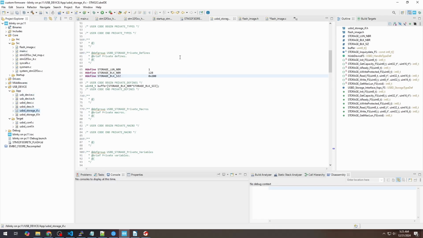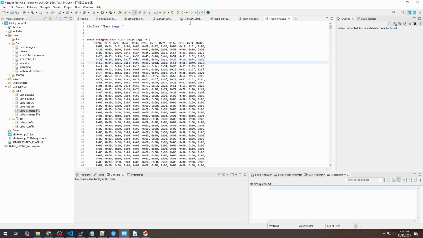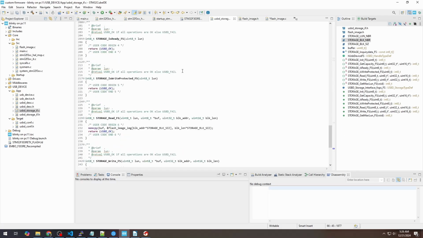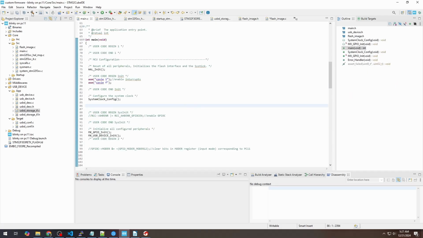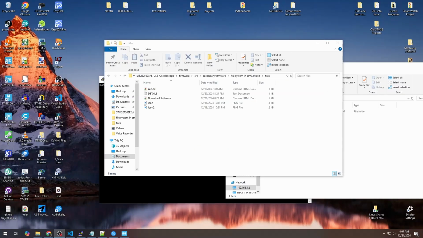It's going to need a file system in order to communicate with the PC and share the files that it contains. We're going to place this file system on the STM32 internal flash. There are a few definitions that we need to update in order to tell the computer how big our mass storage device is. In this case, we're going to define a mass storage device of 64 kilobytes. We then update the USB device functions in order to include a memory copy function to copy information from our buffer to be placed into the STM32 USB peripheral and sent to the computer.